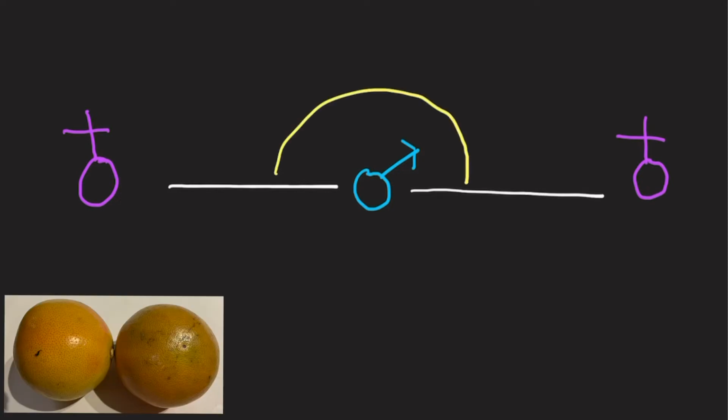Let's imagine a pretty good looking guy, and he's attracting two girls at once. But predictably, they find each other kind of repulsive. So what's the best way to arrange those two girls about the guy? Well, in a linear arrangement, where the two girls are in a straight line, the angle between them, defined by the two bonds to the two girls, is 180 degrees. That's a linear arrangement.